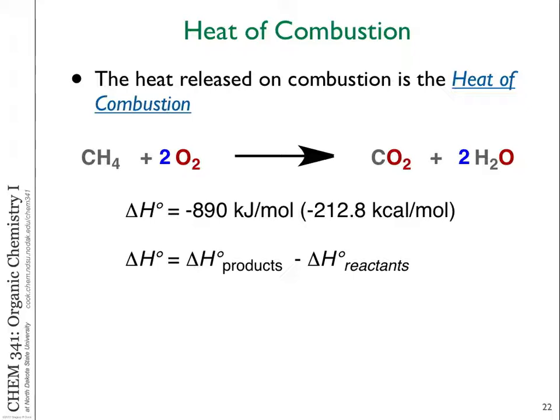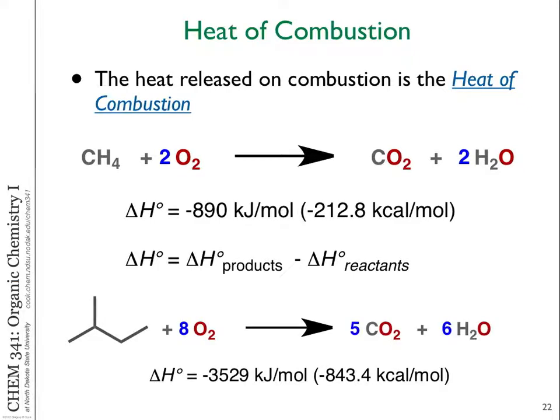Obviously, if you have larger alkanes, you have more hydrocarbon in the molecule. It takes more oxygen to convert, you get more CO2, and you also get more energy out of that. There are more bonds you're breaking and making here. So if you take 2-methylbutane and you burn it, each mole of that will release 843 kilocalories. Obviously, if we compare methane to 2-methylbutane, we're talking about very different molecules with different numbers of atoms, so you would expect a different amount of energy to come out of it, right?